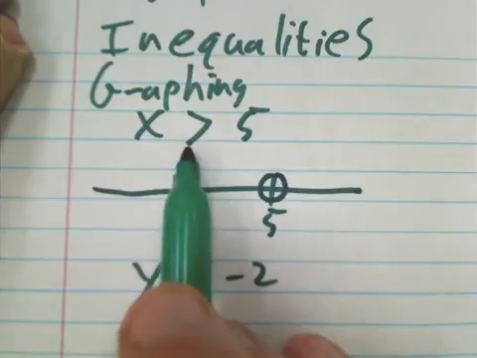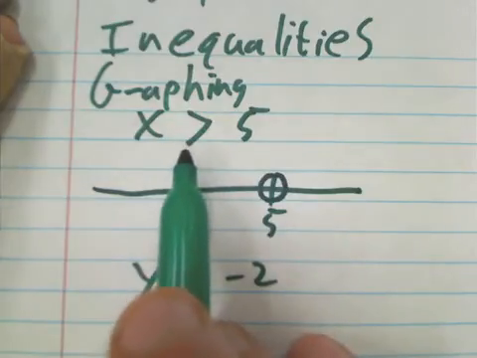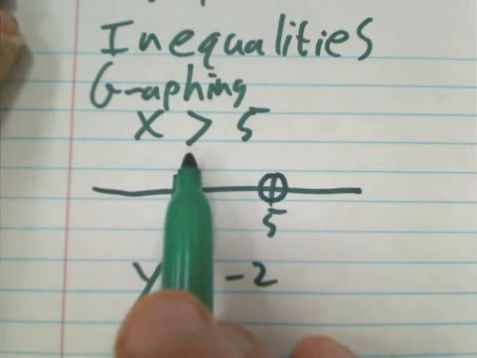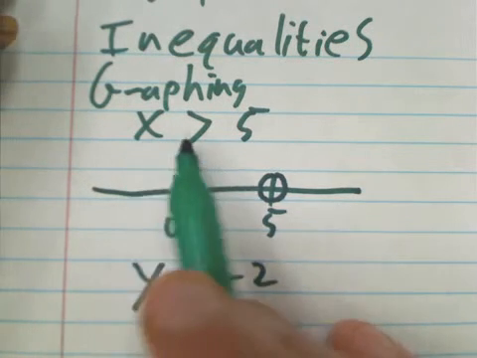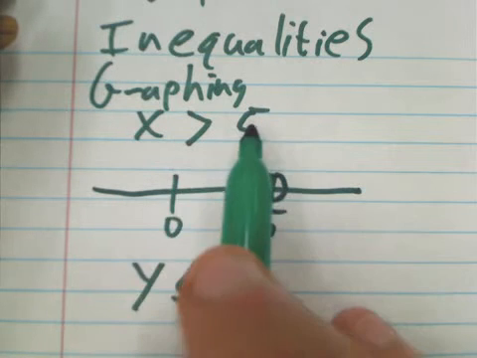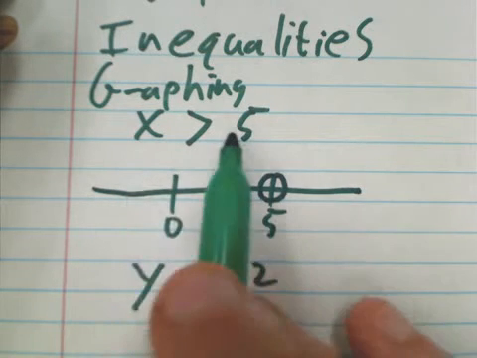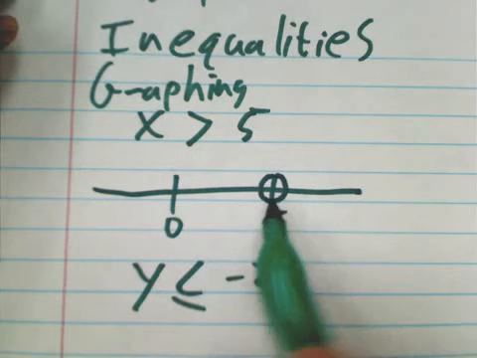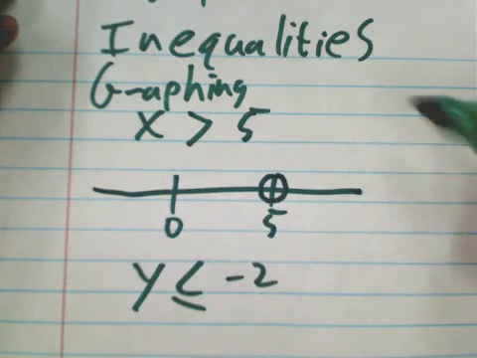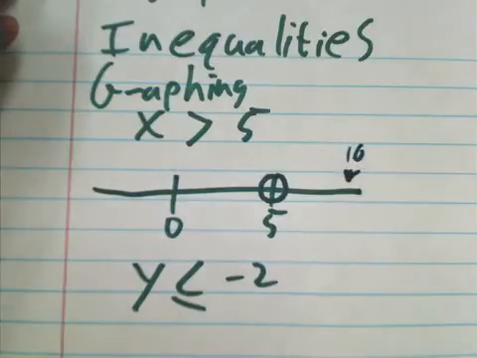Now this says x is greater than 5. X is bigger than 5. So it's kind of helpful to think of numbers that work here for x. What's a number that would work here for x? What's something that's greater than 5? Well, like 10 is greater than 5, 100 is greater than 5. And so that's going to help me choose the direction that I have to draw. I have to draw an arrow from here. So numbers like 10 and whatnot are over there to the right of 5.